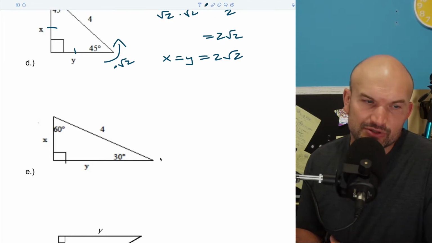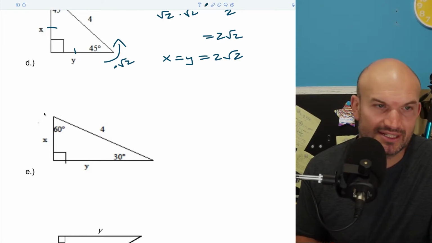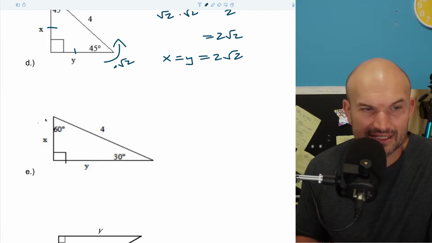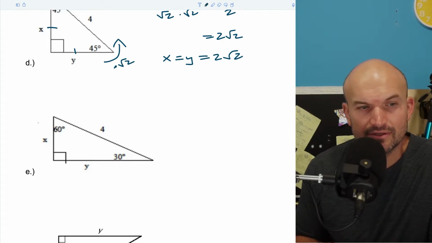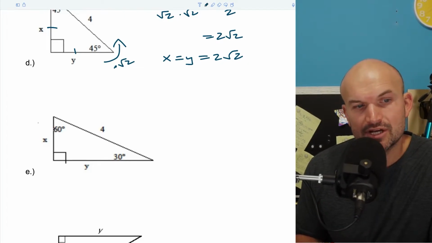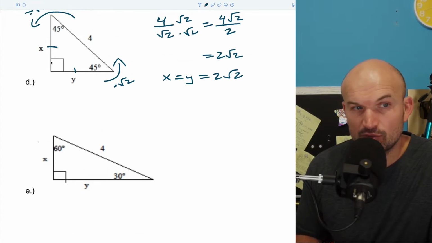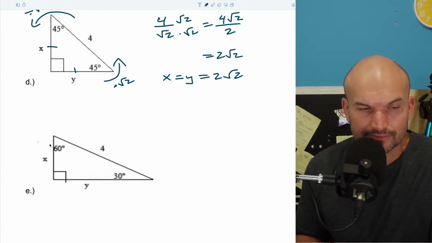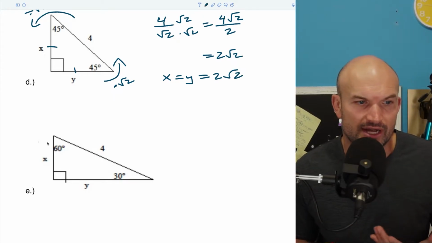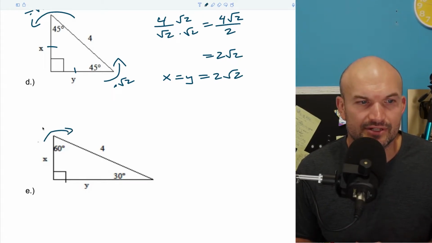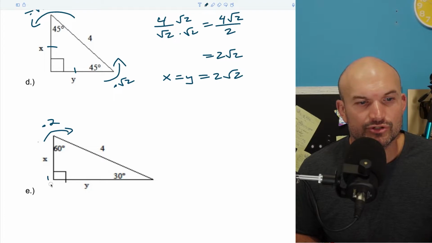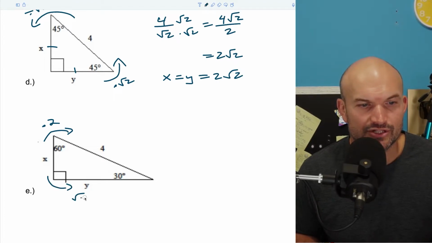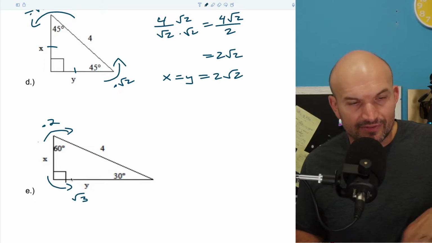Now, the relationship in my 30, 60, 90 triangle is kind of similar. I have 2 legs and a hypotenuse, right? Obviously the legs are not the same like they were for an isosceles triangle. So the relationship here is that from short leg to hypotenuse, you multiply by 2. And to go from short leg to long leg, you multiply by the square root of 3. And again, if you go backwards, you just divide by these terms.